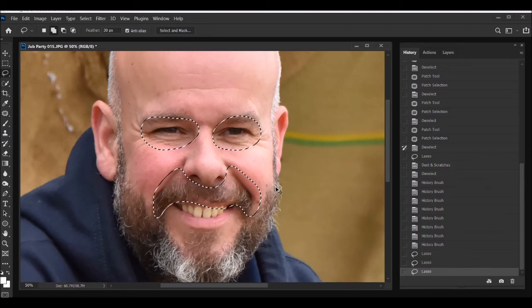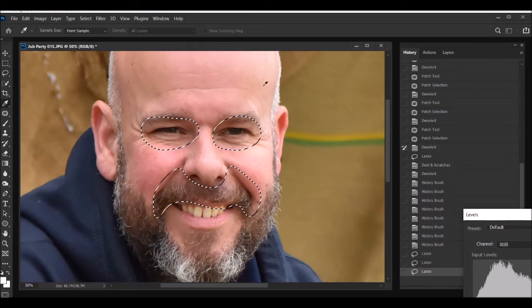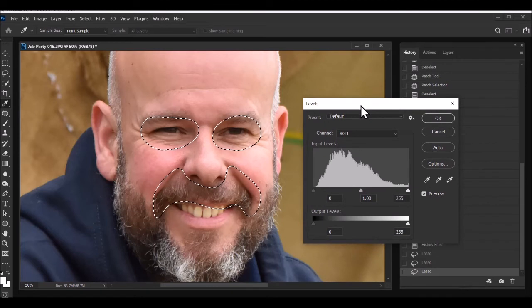So what I'm going to use now is the levels tool, which is in image adjustments, levels, or Control L for speed. Let's just drag that control box up. This histogram is simply a map of all the pixels that I have selected here in these 3 selected areas, these 3 lassos. And all I want to do is just lighten them a little bit.